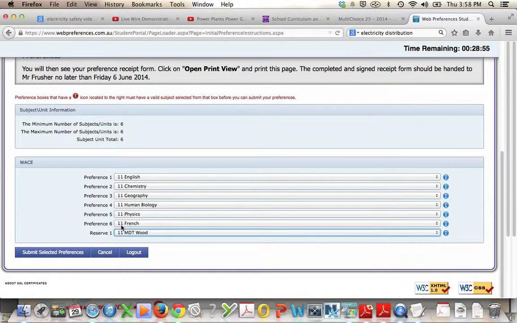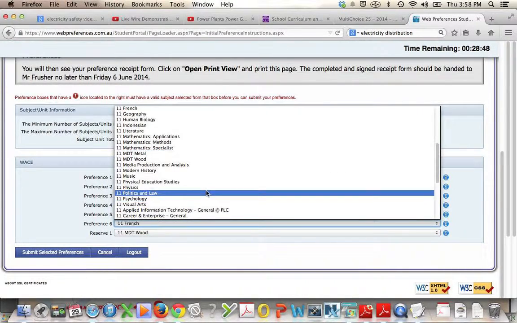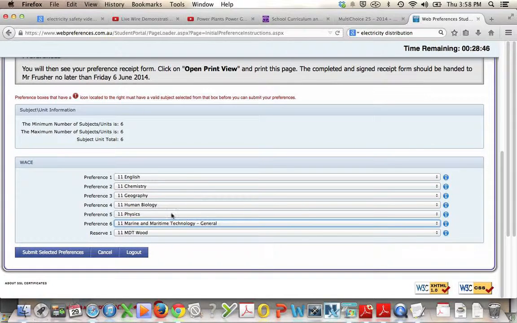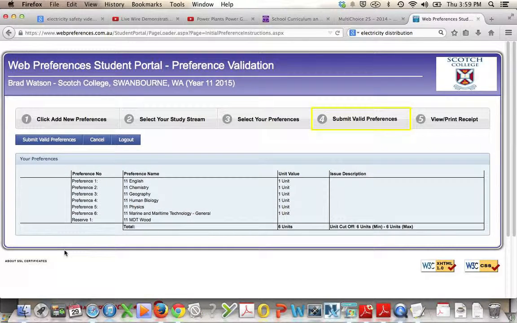By the way, you are very welcome as part of an ATAR course to do one general course. And for example, you might want to choose Marine and Maritime as a general course. I've submitted that and done. If we're doing a general pathway, you would have had all of these as general courses, and ideally including a Cert 2 as part of that, or at least a course that has Cert 2 embedded. So there we go, same as before.